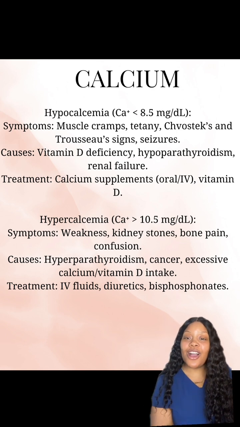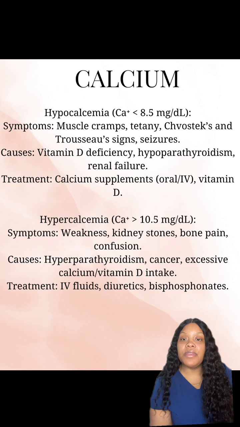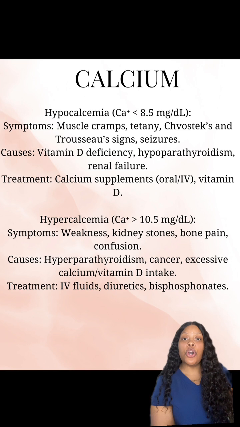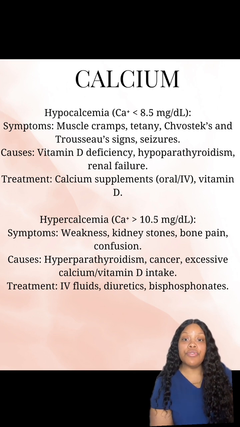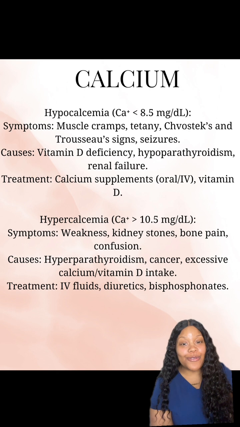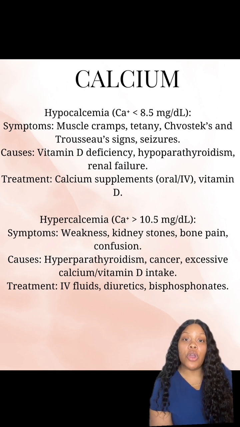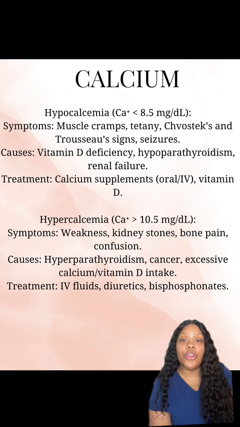All right, so let's talk about some causes of hypocalcemia. The first one we're going to talk about is a vitamin D deficiency. We know that vitamin D helps reabsorb calcium. We also have hypoparathyroidism, and we also know that the parathyroid hormone is responsible for regulating calcium. And if a patient has renal failure, that then messes up the regulation of your phosphorus and your calcium.